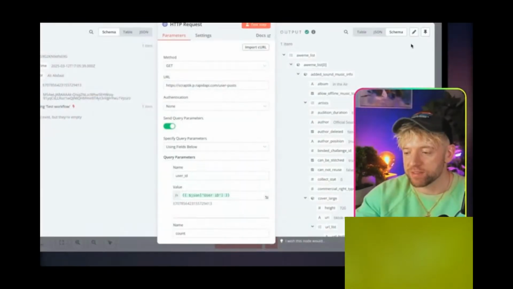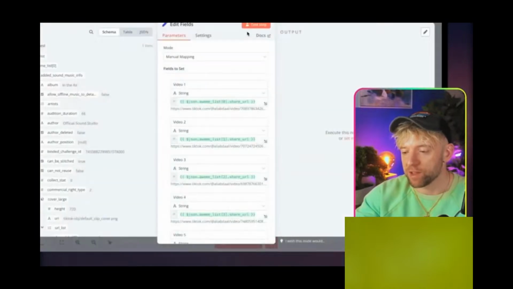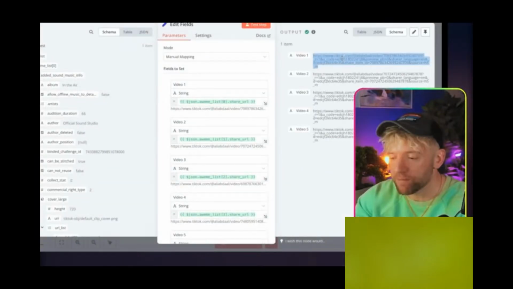We're going to click off, and once again, let's just pin this data, so we don't have to keep playing it, although it was a cool step, I enjoyed it. Now look, test step, let's see what, and I open up a tab here. I'm just going to duplicate and have a look.